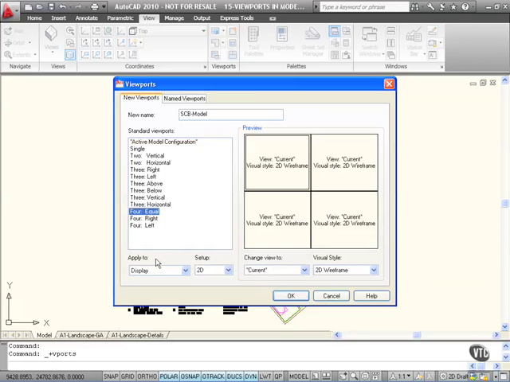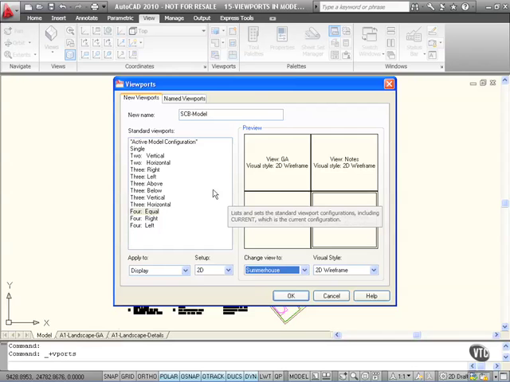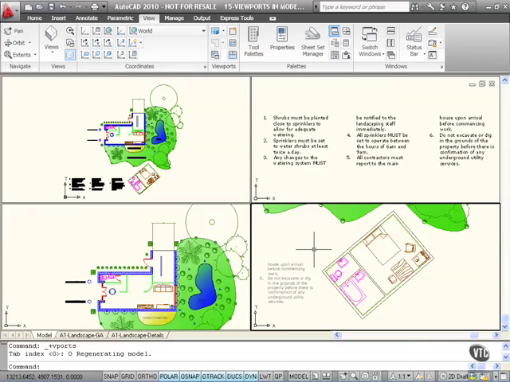All I'm going to do is apply this to the current display in 2D, and the view there, if I click on the down arrow, I can actually set up the views in the viewports. So I want a GA in the top left. If I go to the top right there now, I'm going to select that as my notes there. Bottom left is going to be house, and bottom right is going to be summer house. Now, because I've set up those named views previously, when I OK that now, there's my views.